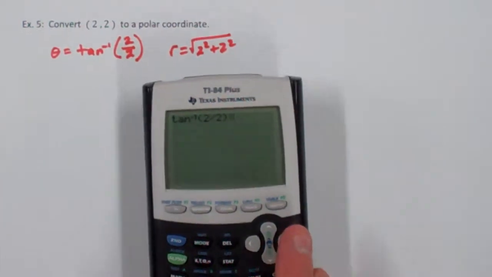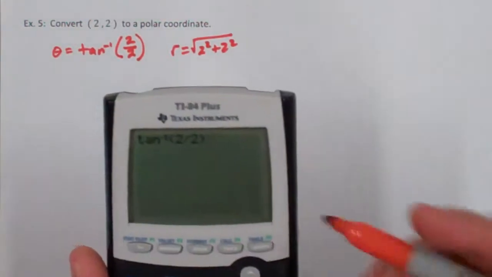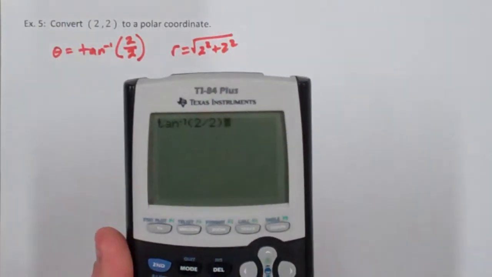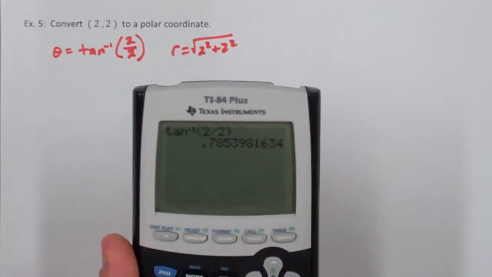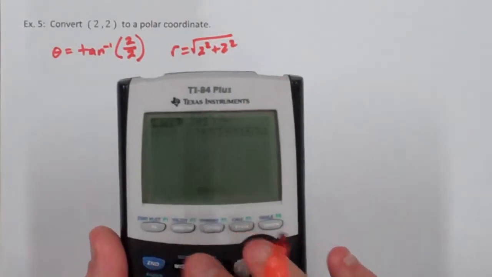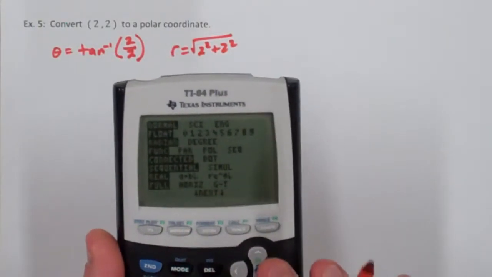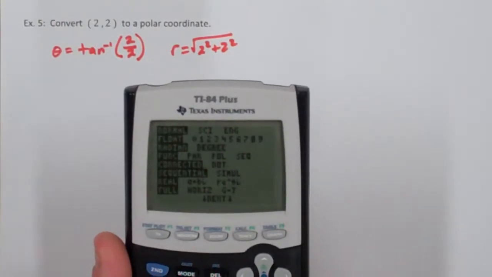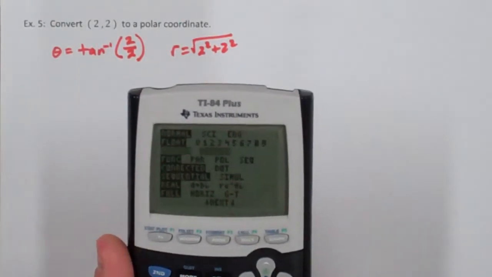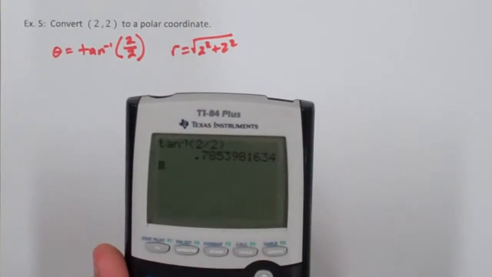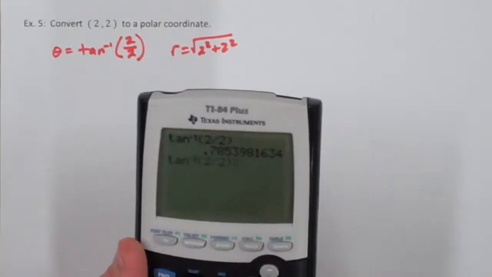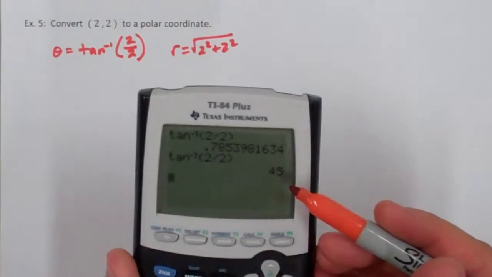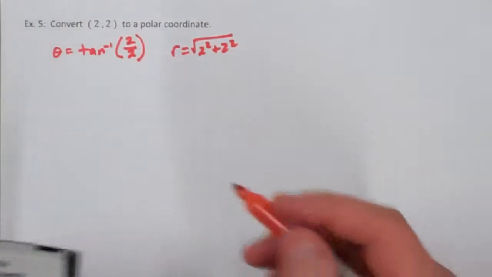So we'll do 2 divided by 2, and we need to use the inverse tangent. We're looking for an angle, so we use the inverse tangent here. And this would be the radian measure, so it appears that I'm in the wrong mode. So just go to your mode button and go to degree. Now that would be an okay radian measure as well. I mean, you definitely could list that, but I think this will make a little better sense if we do this in degree mode, and you can see that it's 45. The tangent of 45 is 1 and 2 over 2 is 1.